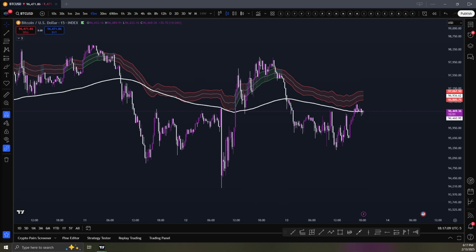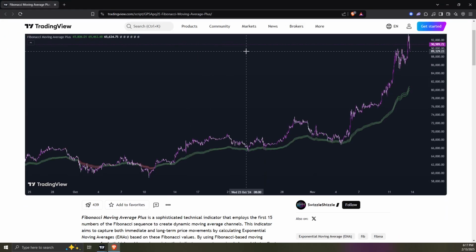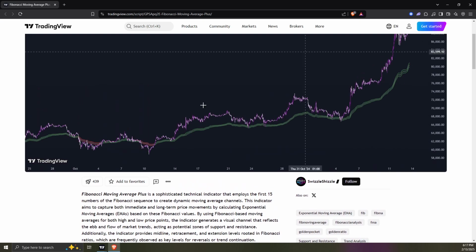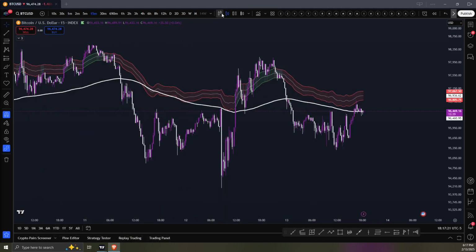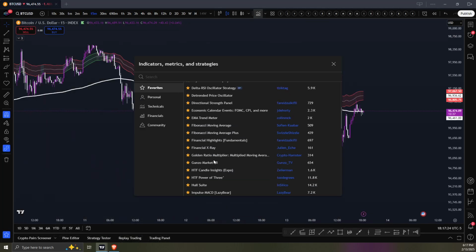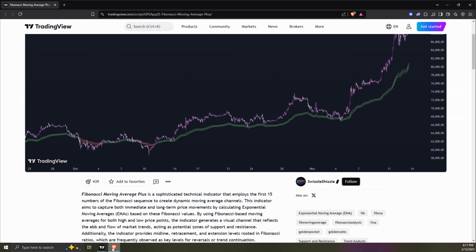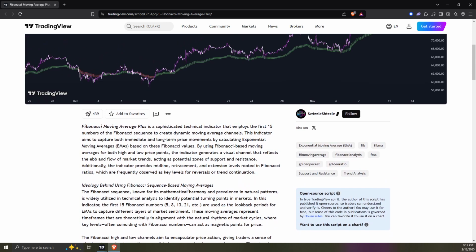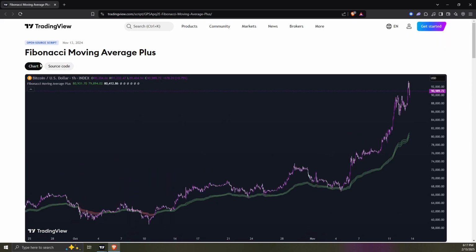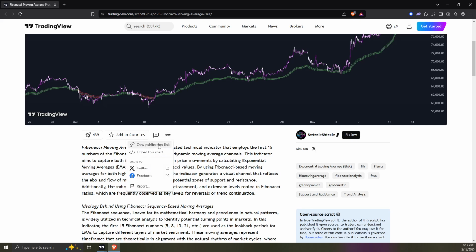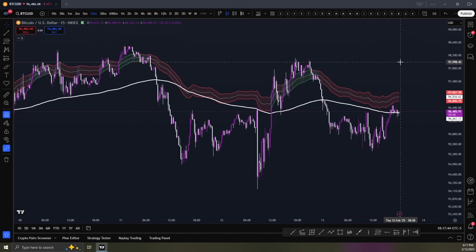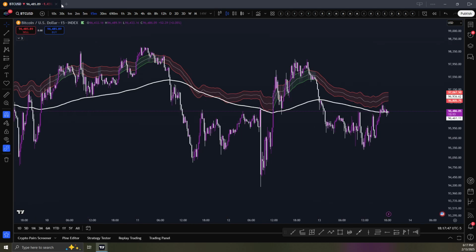You would get to a page like this where you have the indicators here, and you can do a couple things with it. If you're signed in, you can click add to favorites, and that'll just populate it in here. So under your favorites, it'll be wherever in your list, it's all alphabetical. Or you can always, I thought there was a different button. Let's use this. Huh. I guess maybe if you're signed in, it actually works better. I wasn't signed in. But there would be a button, and it should send it to a new tab on your chart, and it would show up.